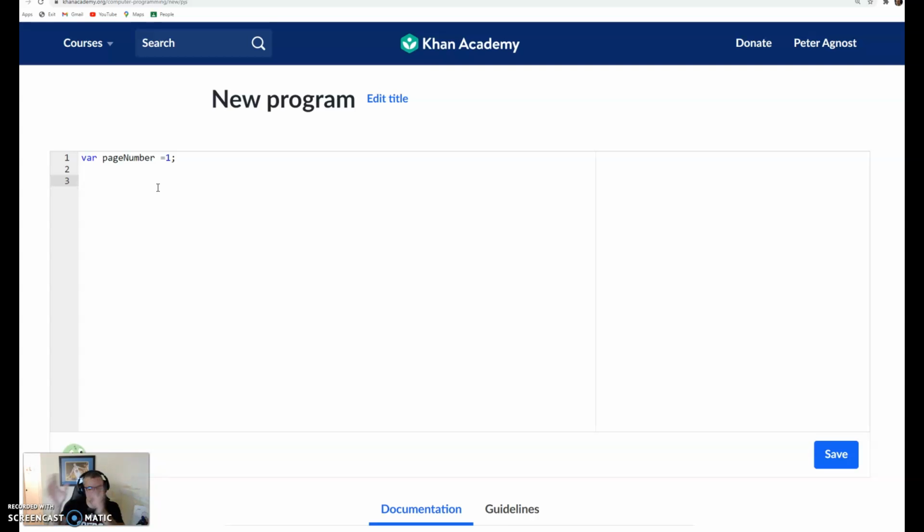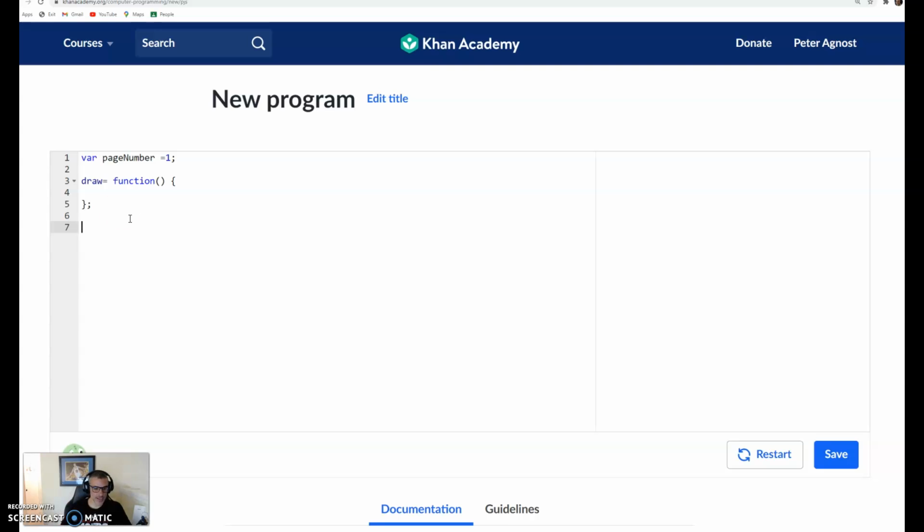Since anytime you change anything on the screen, we need a draw function, right? Because what we're going to do is draw one page on top of the previous page. So I'm going to go ahead and type in draw equals, it autofills. And then we're going to need some functionality here. In other words, we want this to be interactive so that when I click on the screen, it goes to the next page, right? So in order to do that, we're going to use the mouseClicked function.